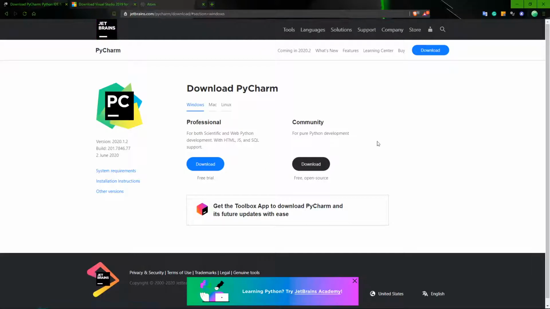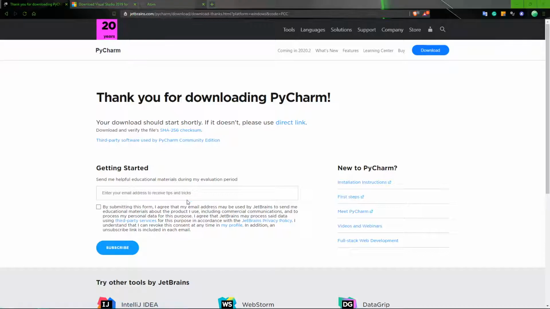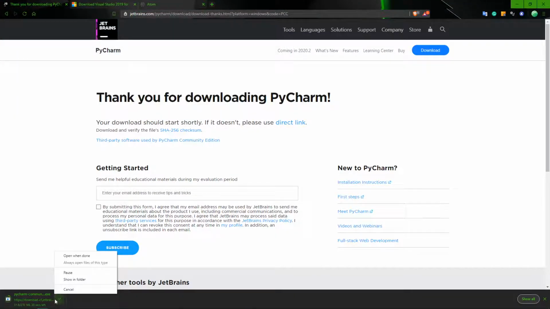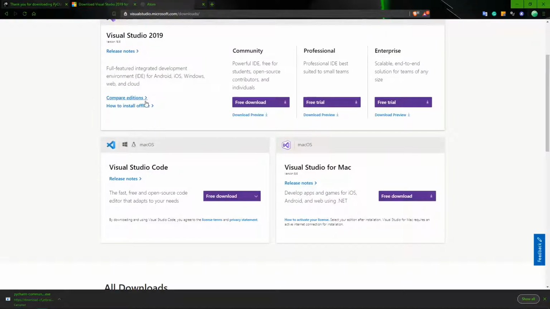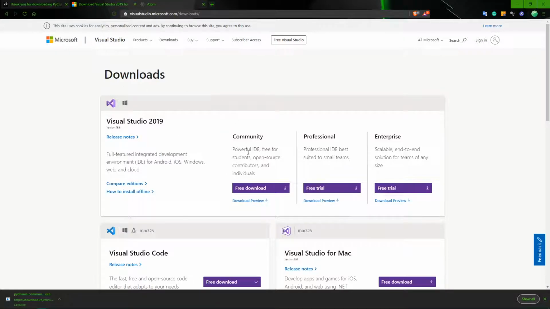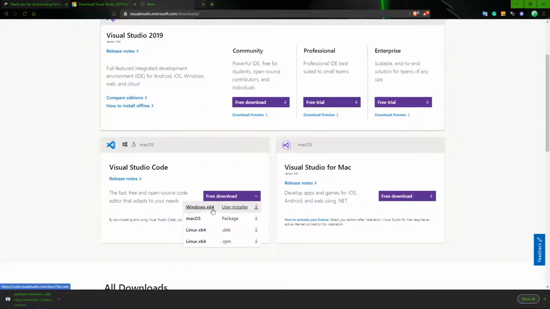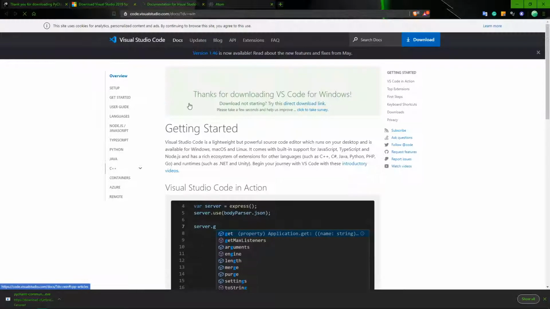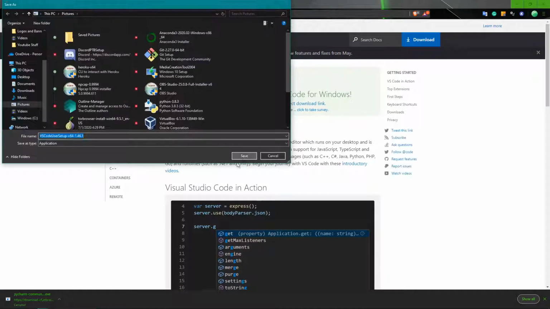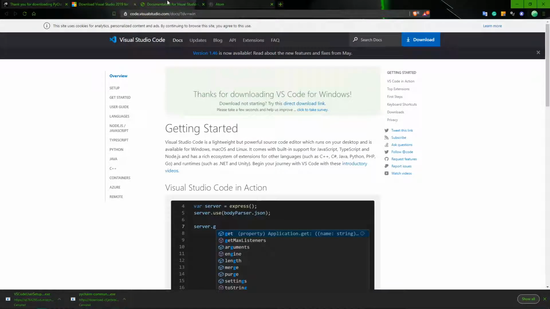So I have Community. It's free and open source, but then you can get Professional if you want a better IDE, but it costs money and it's a free trial though. So I'm gonna download, and I'm gonna cancel this because I already have it. This is PyCharm. I'm gonna give you two more options. And then there's Visual Studio Code. There's this version, there's this version. Just get this one, and then you go to Windows, and then download. I'm just gonna cancel this. You already have it. It's the second option.